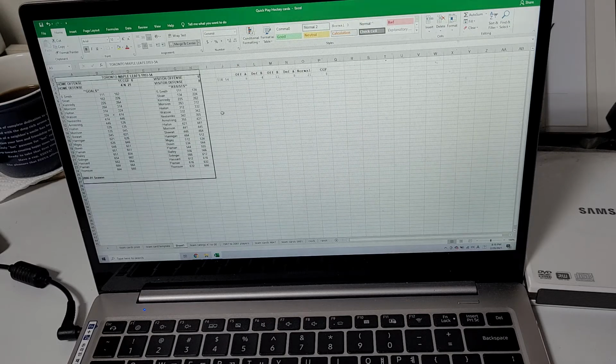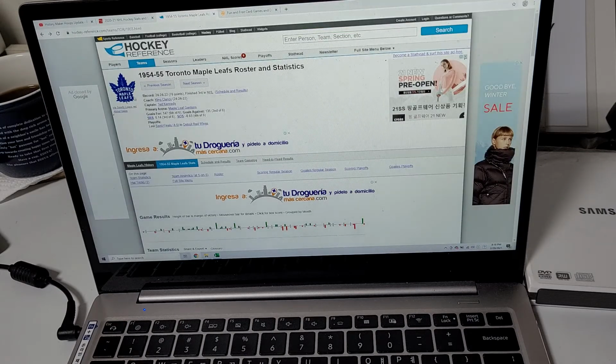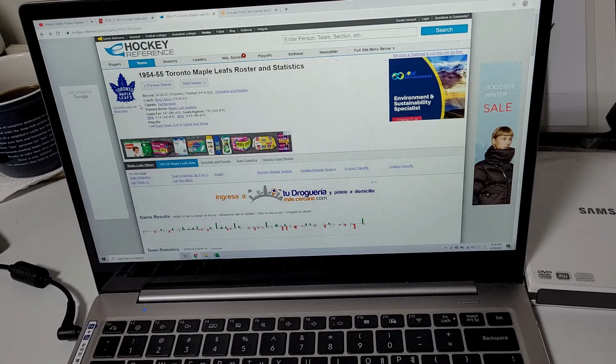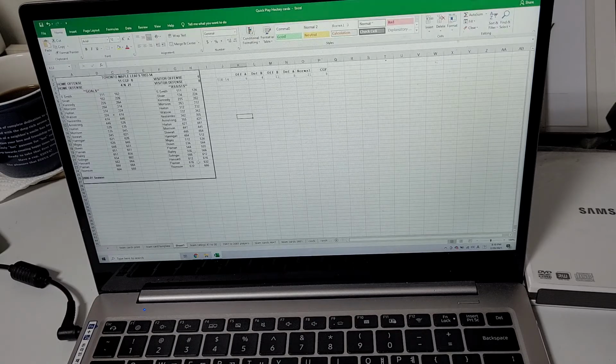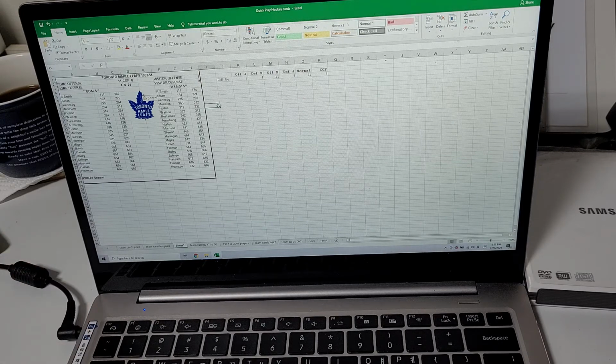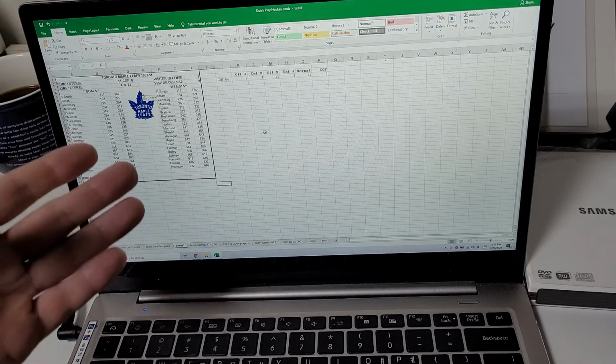And back to here now. The only other thing I would have to do is input a logo. So for that, I'd come over here to Hockey Reference, and it's one of those things where, to be quite honest, I'm a little uncertain of the legality of it, but I'm pretty sure that everybody does it. So, not for profit. I'm not profiting at all off this if you see this. And please don't pick on the little guy as well. So anyway, there it is.